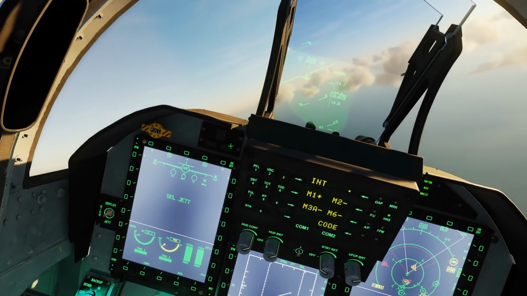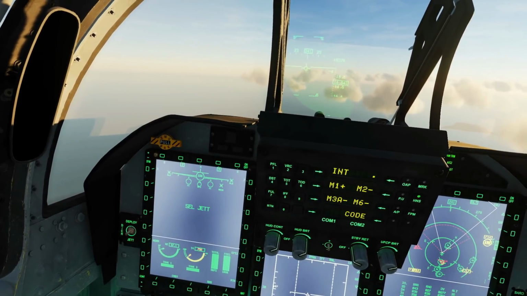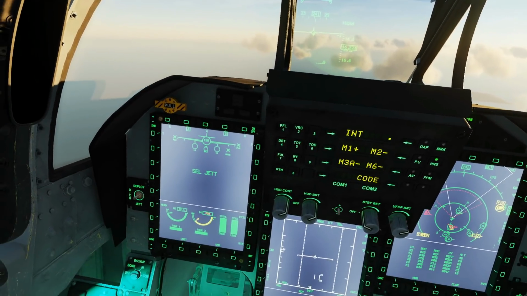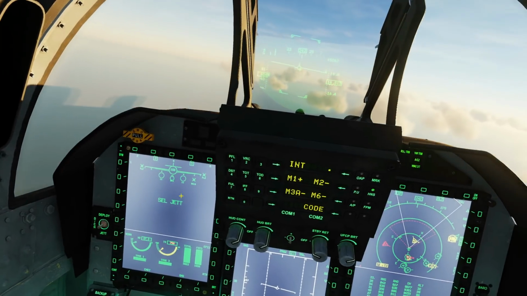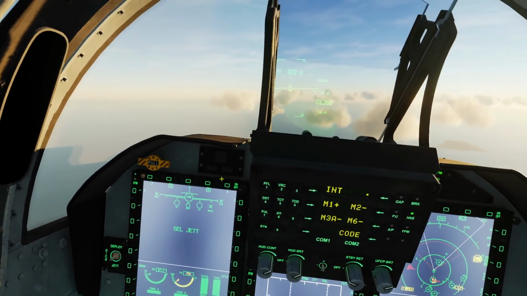What do I press to do it? I'm at Angels 37. What do I press to drop them? Weapon release, as if you were bombing. Won't come off. Are you not meant to get rid of tanks? Yeah, are you slower than Mach point A?